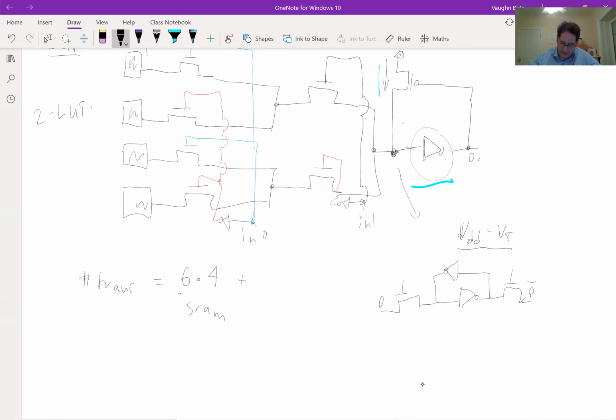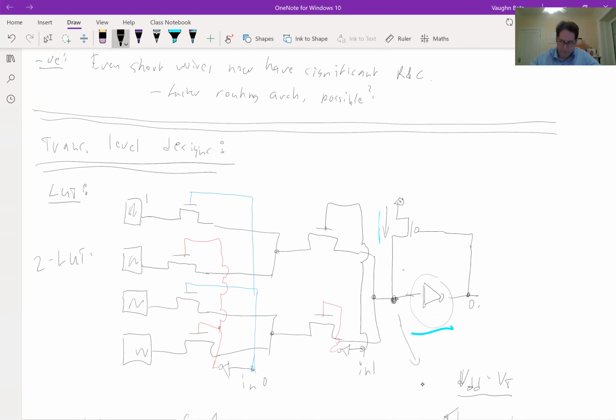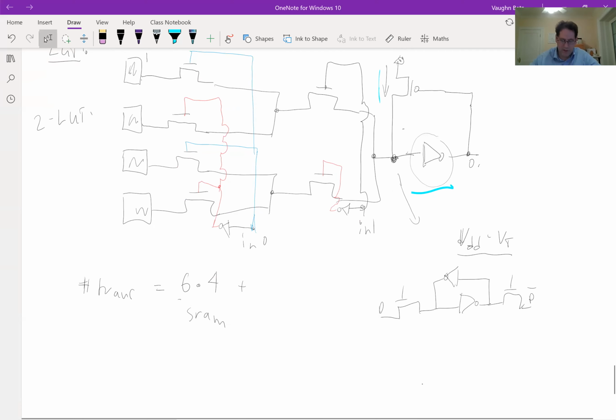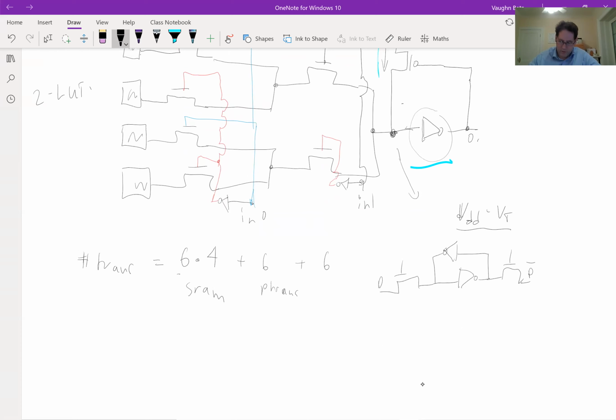All right, then I have, let's see, 1, 2, 3, 4 pass transistors in the first stage, 2 in the second stage. So I have 6 pass transistors. So we'll call that P trans. Then I've got 1, 2, 3 inverters. Every inverter takes 2 transistors, so 6 transistors in the inverters, plus 1 more in this keeper transistor. Okay, so that's equal to 37.